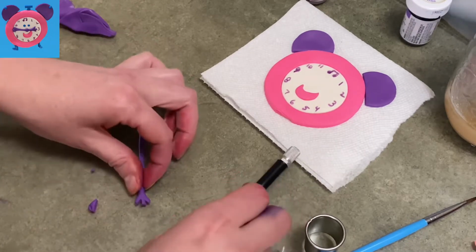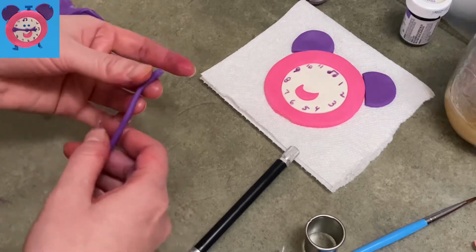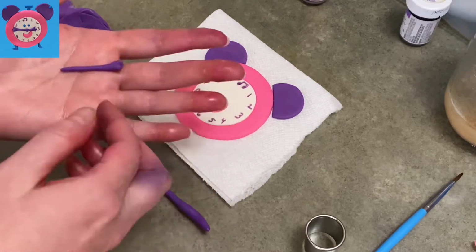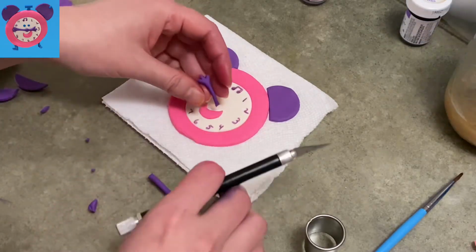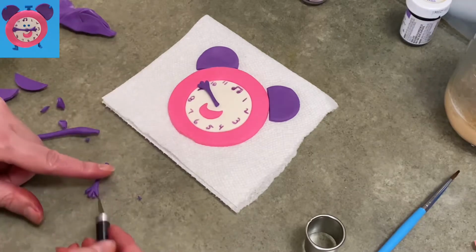These are going to be the arms of the clock. The purple gum paste, I rolled it between my fingers, as you saw, till it was thin, while leaving a ball at the end that I then flattened, cut out my couple of wedges, so I end up with three fingers again. So this one is going to be the minute hand, so it's nice and long. It goes all the way out from the center, all the way out to the edge of the clock's face.